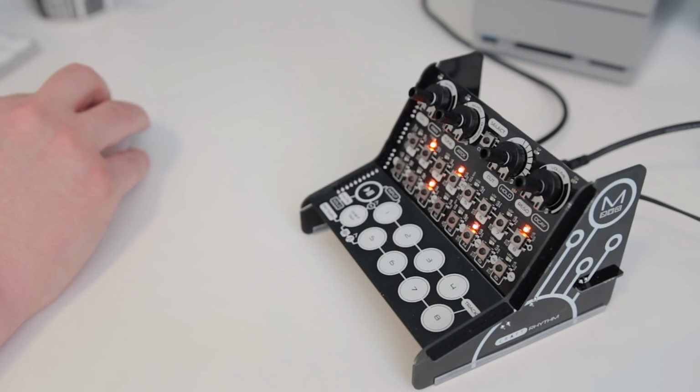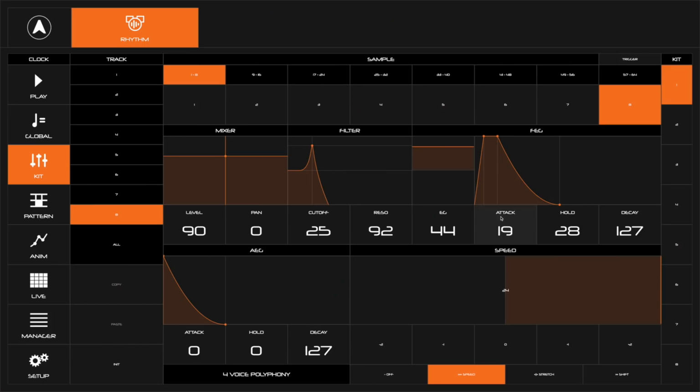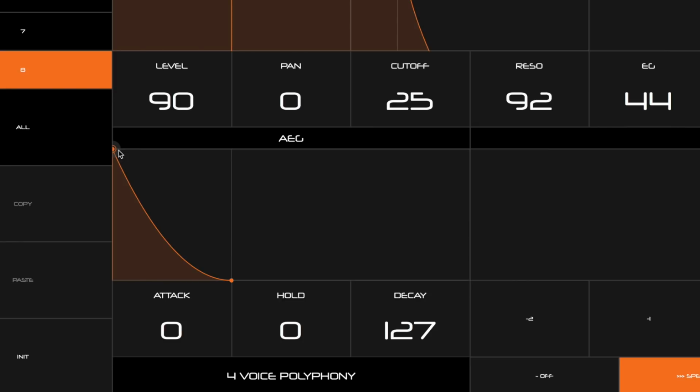So we just played around a little bit with the filter EG here. And as you can see, it's an attack, hold, and decay. And the same goes down here for the AEG, well, the amp envelope generator. So let's play a little bit with that as well.